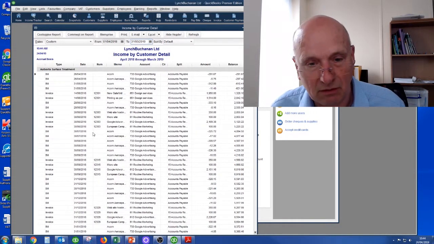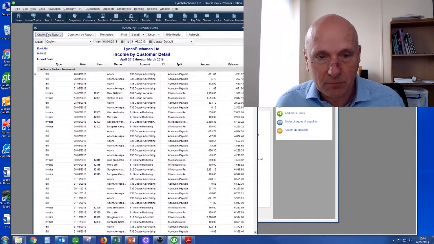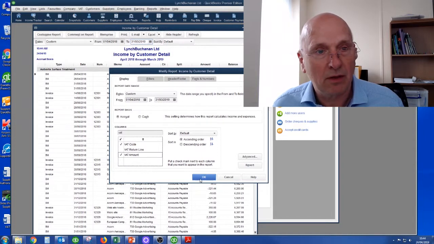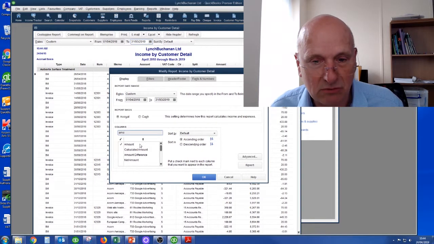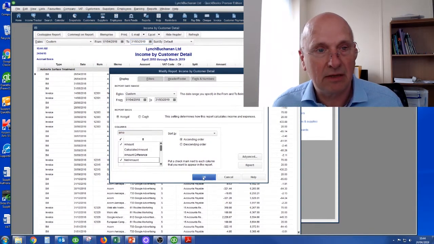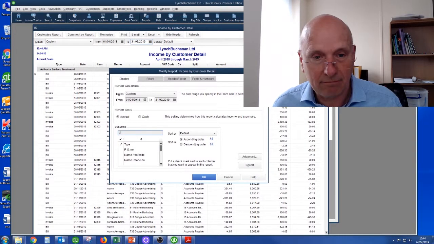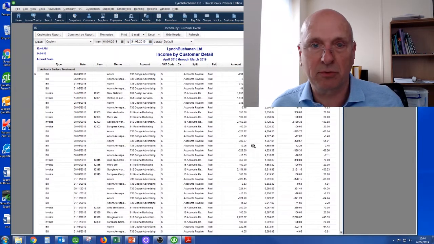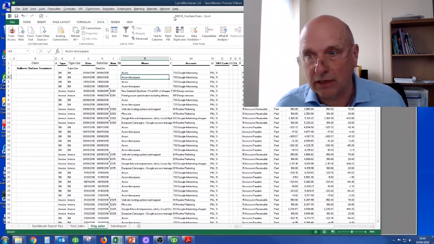Now in this file, QuickBooks doesn't have quite the information that we need, so we need to customize the report and add the VAT code, that's essential, and the VAT amount, that's also essential, into the report. We need the amount just clarifying as the net amount so we can balance it correctly, and then we want the paid flag included. That's our QuickBooks report. We can now export it to Excel, and that will look like this.